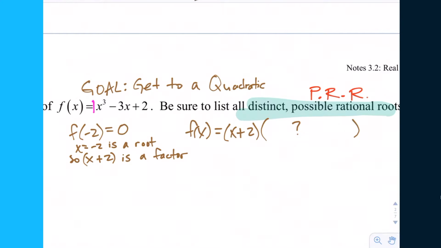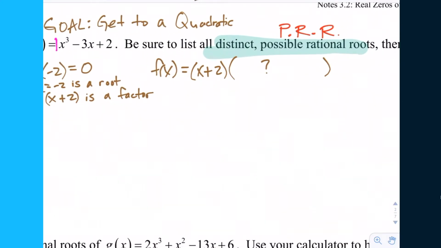We can find it the exact same way Lauren came up with 50. If I gave you a factor of 7 and you wanted to know what 350 was in terms of 7 times something, you would divide, right? 350 divided by 7. We can do the same thing. I'm going to take x cubed minus 3x plus 2, and I'm going to divide it by x plus 2. And that should give me the other factor, right? Let's try it out. Long division.